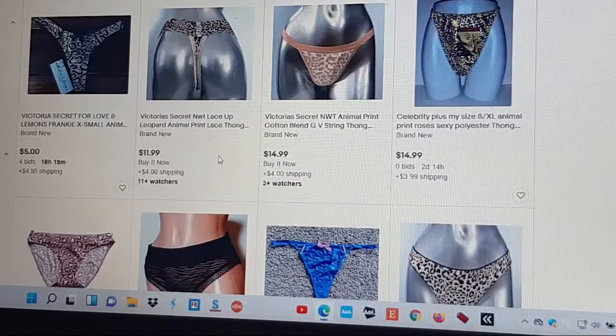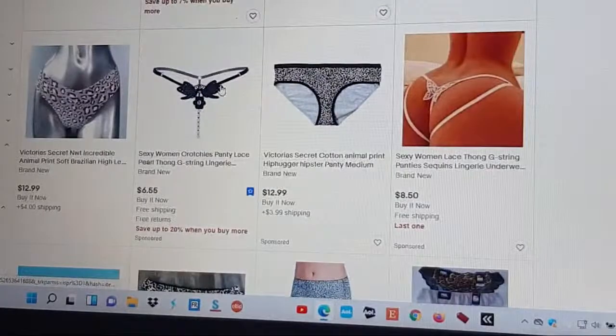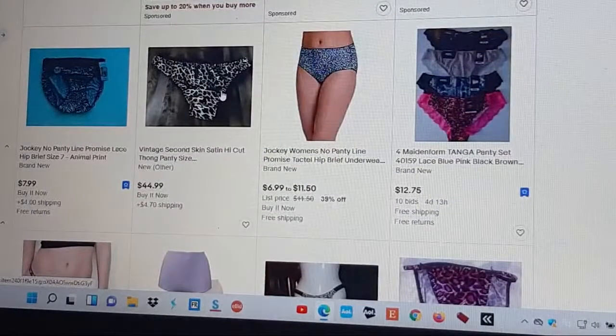That stuff's such junk. Frederick's of Hollywood is good stuff, but they don't do a lot of stuff anymore. They closed all their stores down in the malls. I think the only one open left is the one out in Hollywood, and I've been to that lots of times. I love that store.